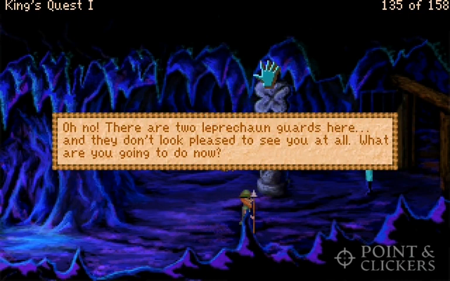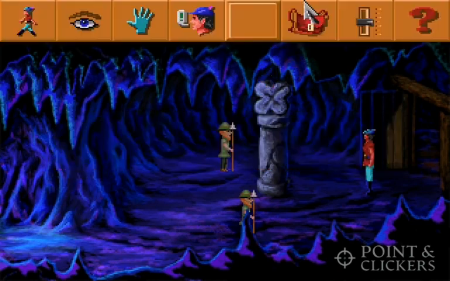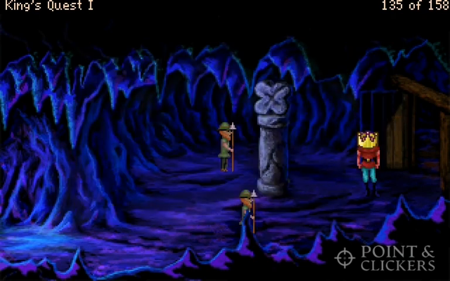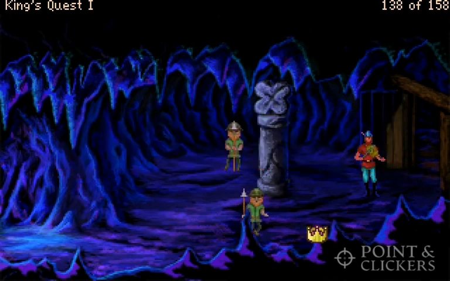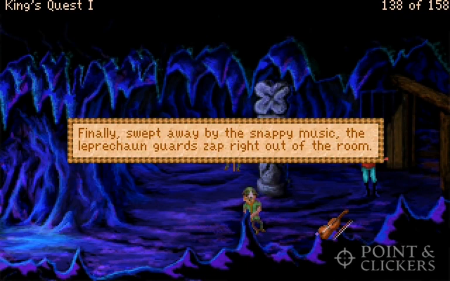Oh no! There are two leprechaun guards here, and they don't look pleased to see you at all. What are you going to do now? Wonderful job! Leprechauns find fiddle music irresistible. The moment they hear the music, they begin dancing a frenzied jig. Finally, swept away by the snappy music, the leprechaun guards zap right out of the room.